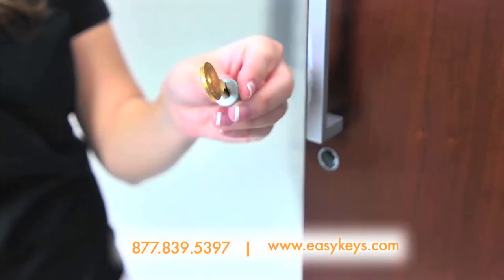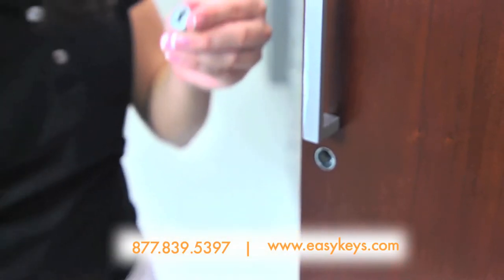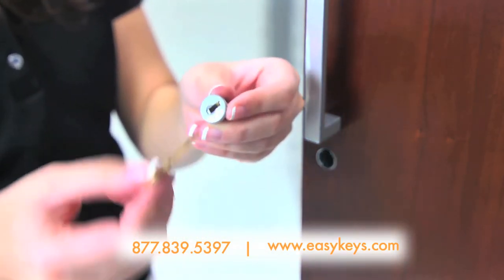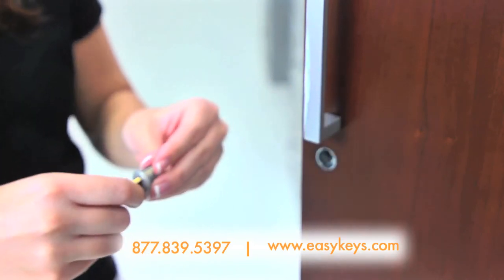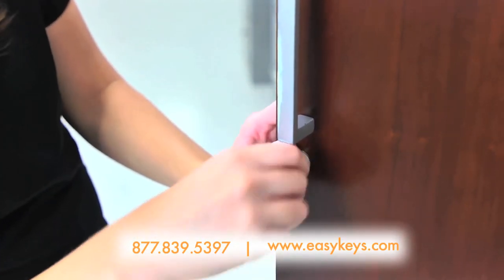Then, you will remove the core removal key from the old lock core and insert the core removal key into the new lock core. Finally, take your new lock core and turn it perpendicular to where the pieces don't match up. This way, the core can click into place.